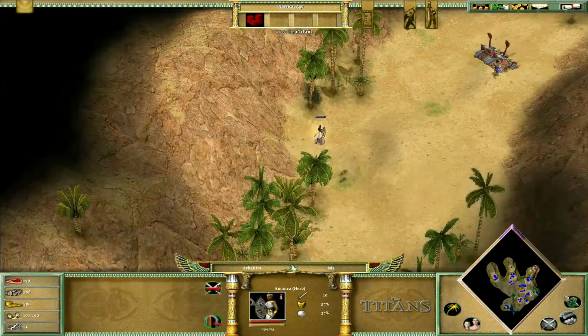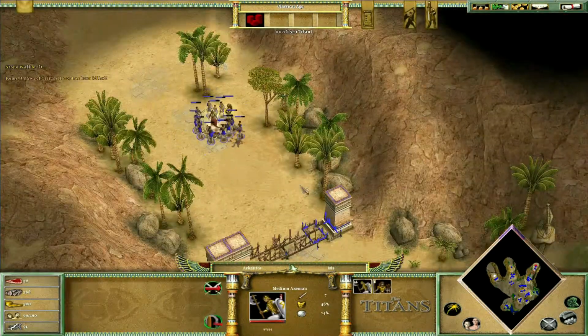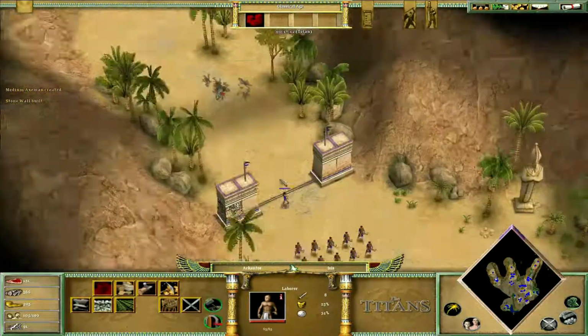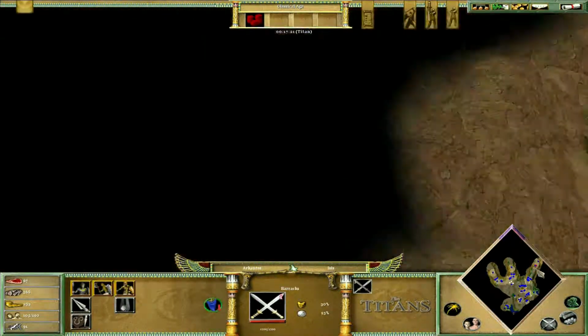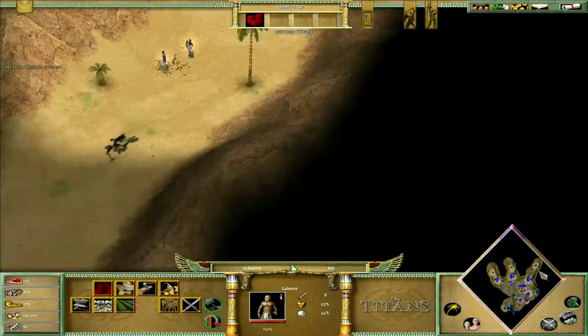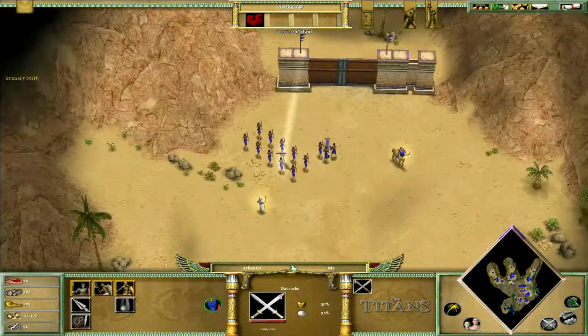Oh, and here they come with the Son of Osiris, so that's cool. But he goes down pretty quickly. I think they send a second one as well, which is kind of funny because you can only get 1 in the normal game. But anyway, cleaning up with my heroes at each of the passes.